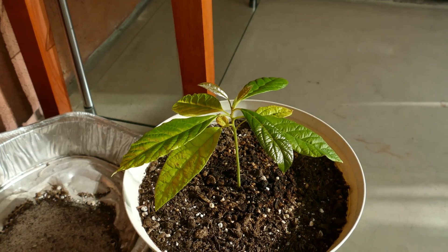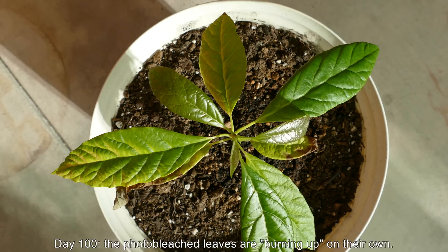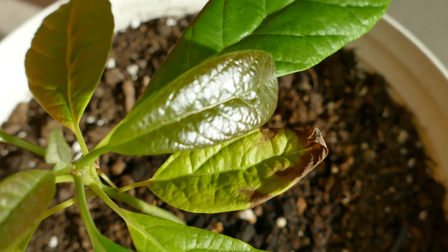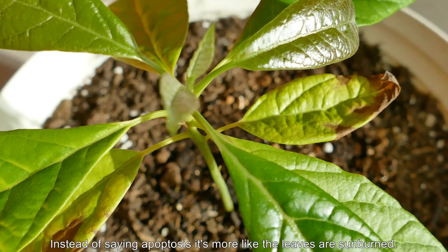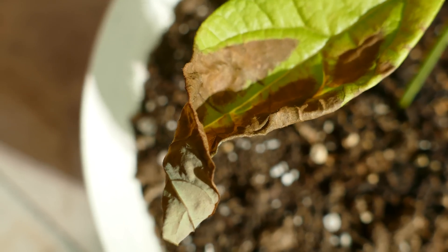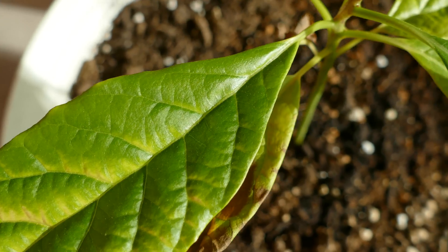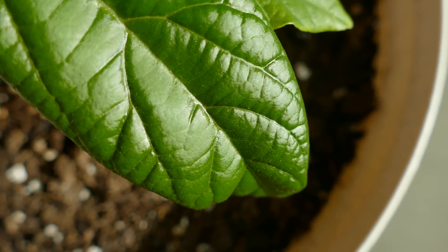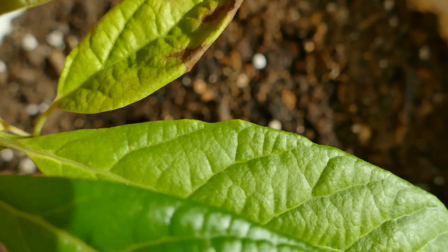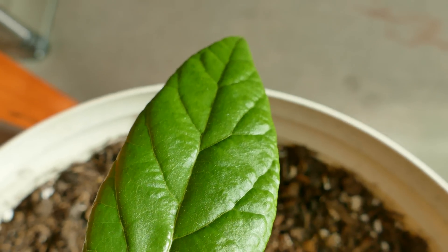It seems to be an amazing coincidence that I found the exact perfect level of light for this plant. On day 100, the photo-bleached leaves are burning up on their own - they're on an auto-destruct program, almost like apoptosis in animal cells but for an entire leaf organ. This thing looks like it's literally getting burned by fire or a cigarette lighter. This leaf on top is going to go as well - it has all these yellow shadows from photo bleaching. This new leaf had a kink in it to begin with but it's looking really healthy.